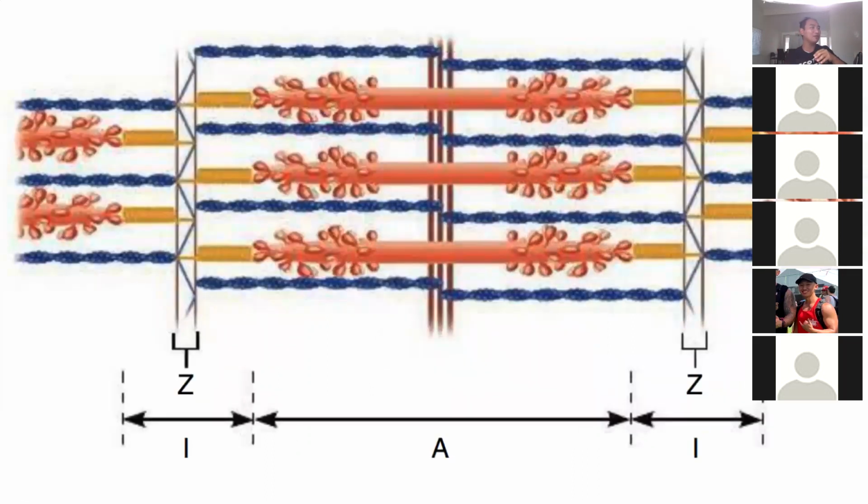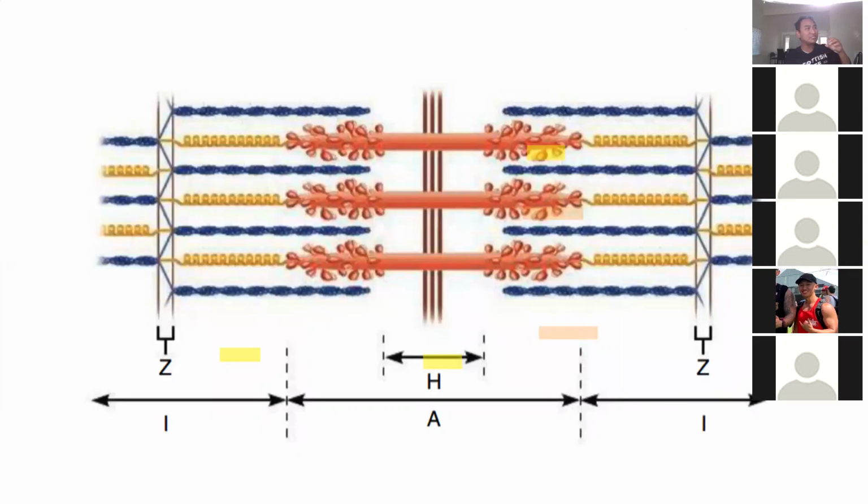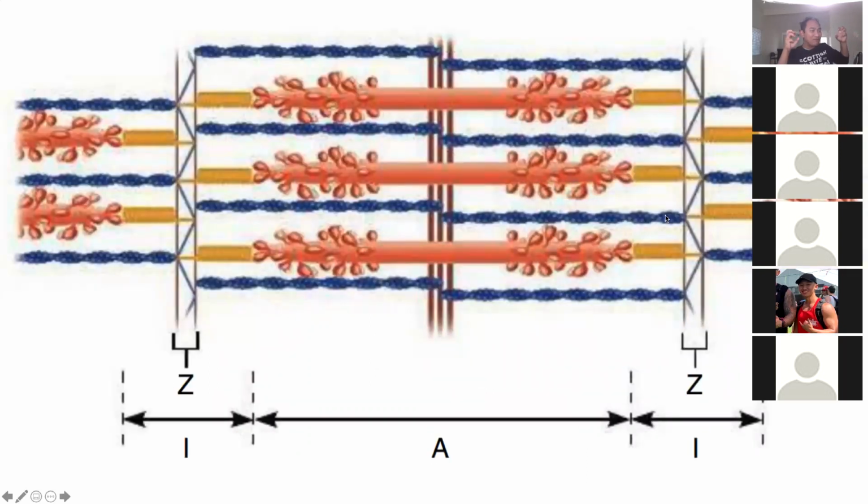And if we look, this is the state of relaxation. Titin proteins are really relaxed and long. And in a state of contraction, these titin proteins become really short. So they are like spring coils. They will get stretched and relax, stretch and relax. That is the way a muscle contracts.